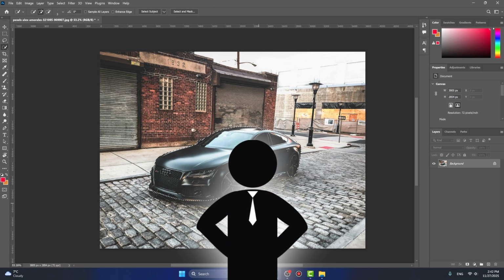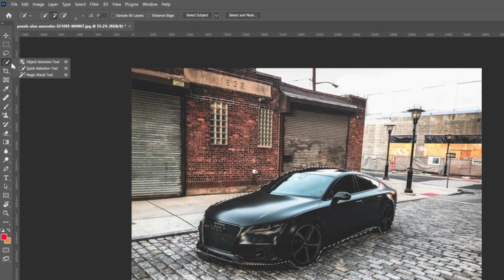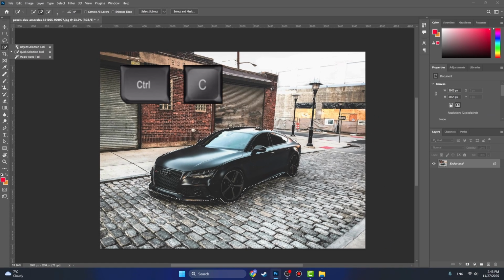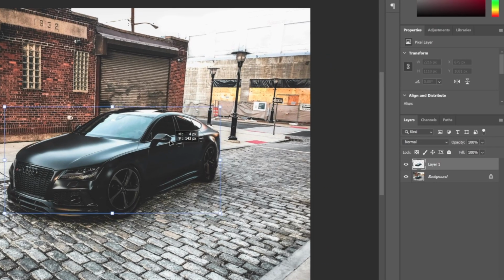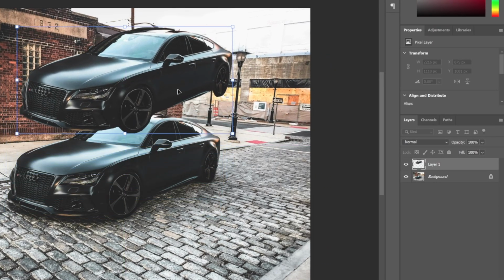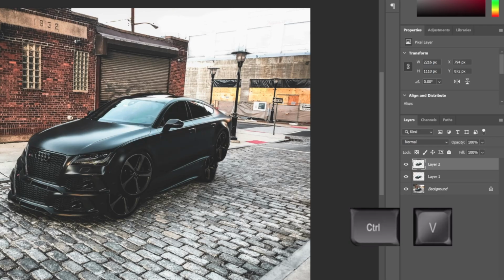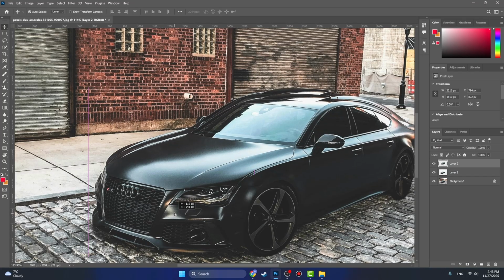And speaking of motion, I want to give you a perspective of what you can do exactly with the motion blur I talked about earlier. I have another picture here, and with the help of the object selection tool, I copied the entire car, and now I'll press Ctrl and C to copy and Ctrl and V to paste. If you pay attention at the layers, we have a new layer with the car, which is right here. Basically, this is the same process you will do when you want to remove the background. Now that I have a layer with the car, I want to copy the exact layer with the car and paste it again. And I want to paste this car exactly on the original position.